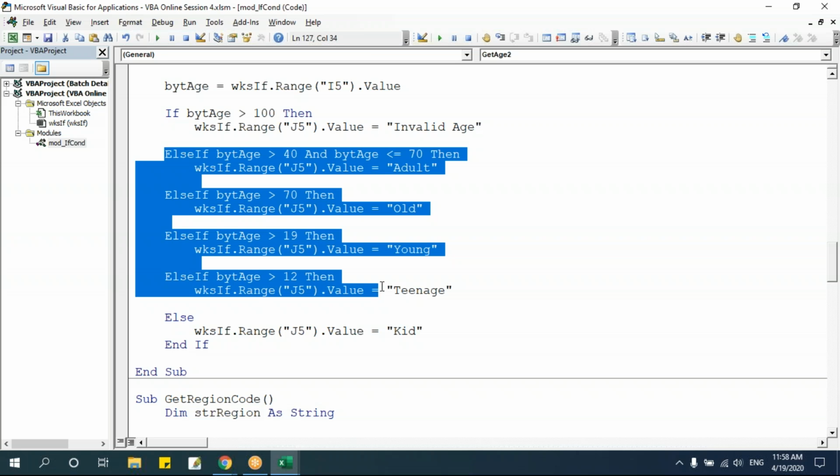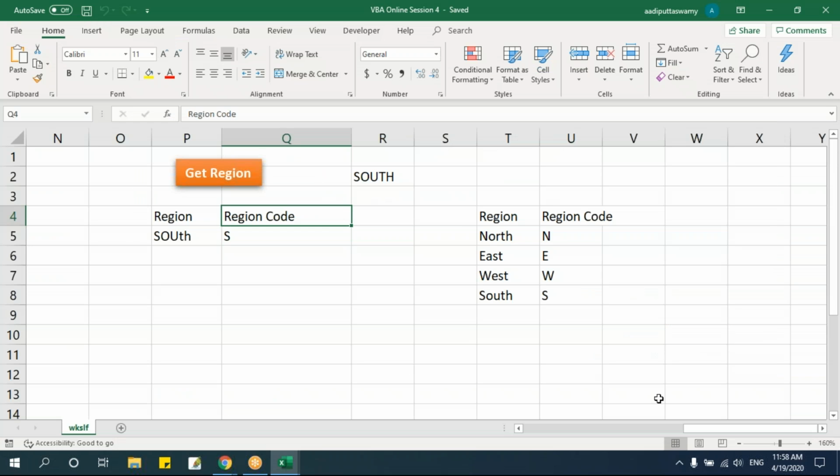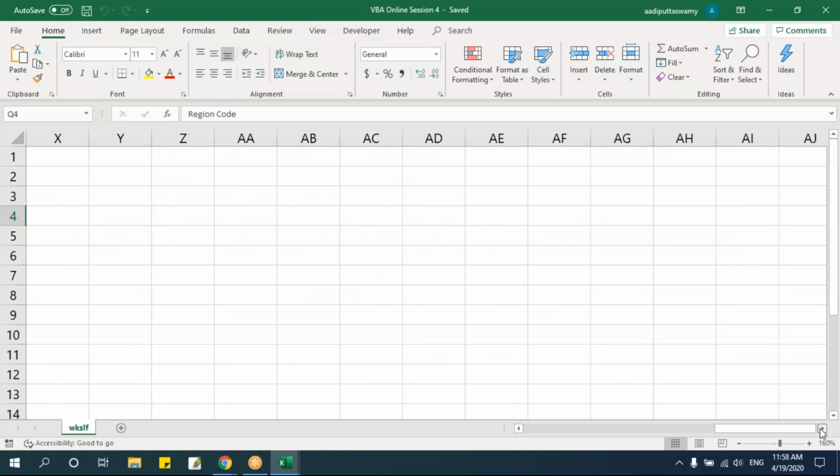Okay, fine. Next, we'll see how to use nested if. So what is this nested if? Nested if means having an if condition inside an if condition. Like in Excel, we have nested if, say equals if, then again inside that if, one more if. Likewise, here I can have multiple if statements.